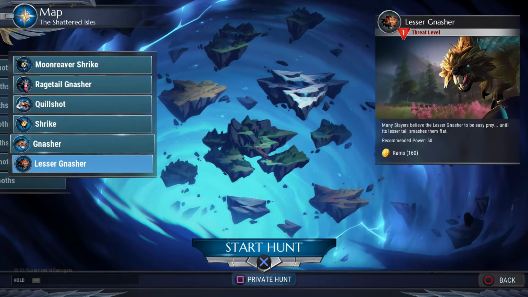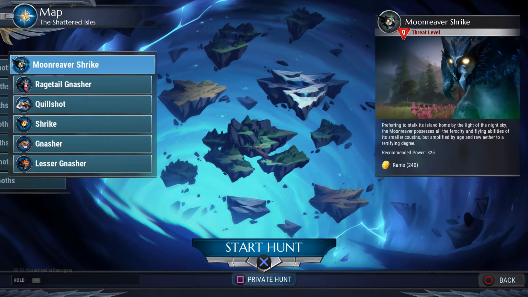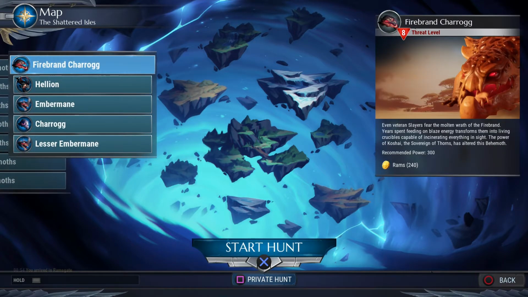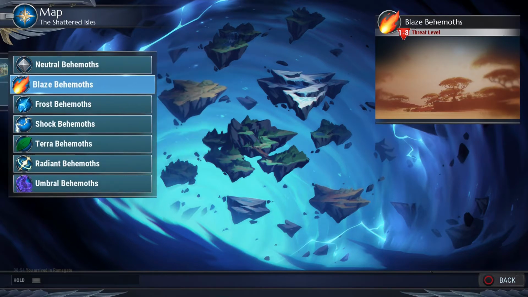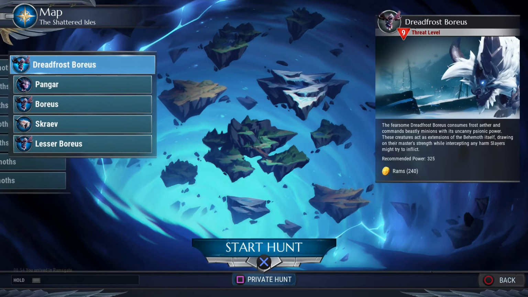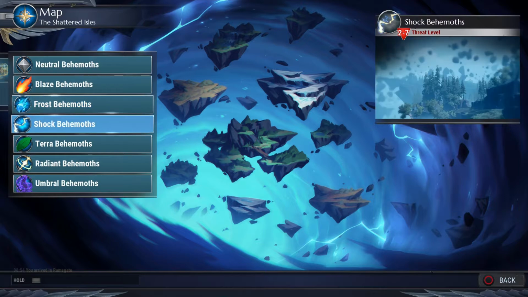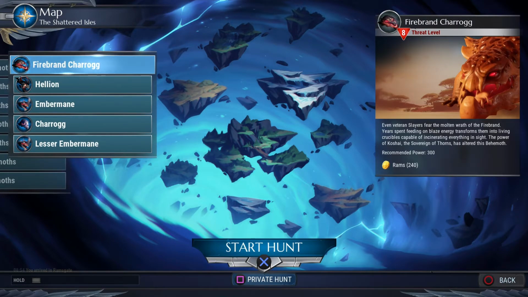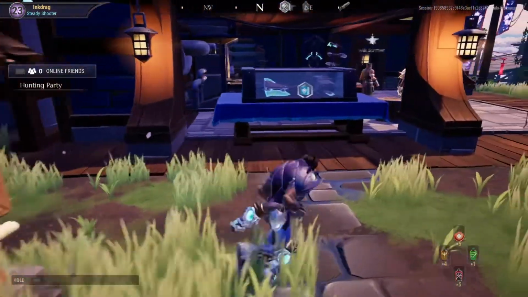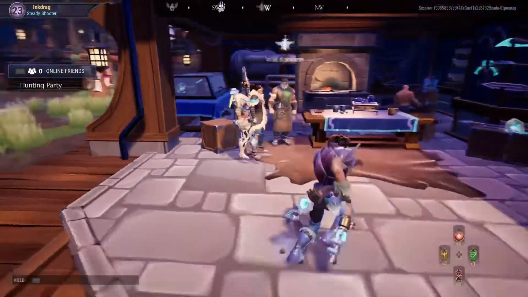The neutral monsters, you can fight them with any kind of gear on, whether you have elemental gear or neutral gear. All your gear is going to do pretty much the same to them, whereas if you're fighting, say, a fire creature and you're using ice, it'll be stronger against that creature. Typically you want to be wearing the armor that will be the same element. So if you're fighting an ice monster, wear ice armor, and if you're fighting a fire monster, wear fire armor. You get the point.